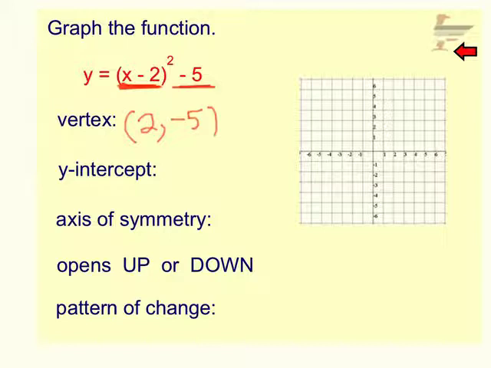And then everything else the same: y-intercept, axis of symmetry. Opening up or down, that comes from the a value, which is out in front here. And that's positive, so we know it's opening up. Pattern of change, just like standard form, you take your a value times 1, times 3, and times 5. But that's how nice and quick vertex form will be. So check out the video for it just to see the details of the problem. But there's just your heads up on it.